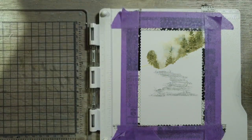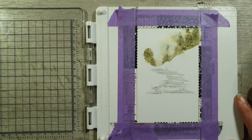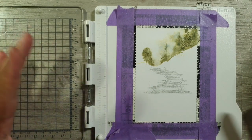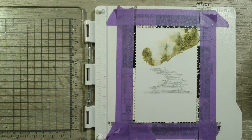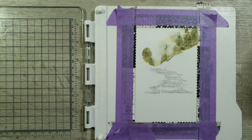We're now gonna focus on the path and on the snow to make it look a bit more realistic already. It helps to get some perspective in what you put where, how dark to stamp. But later I'm gonna stamp some trees over the background I just did. So yeah.